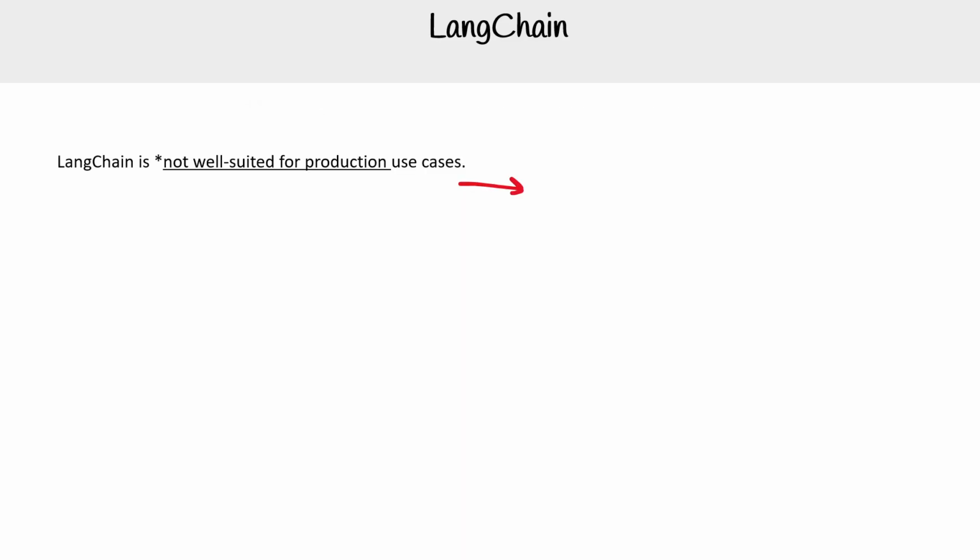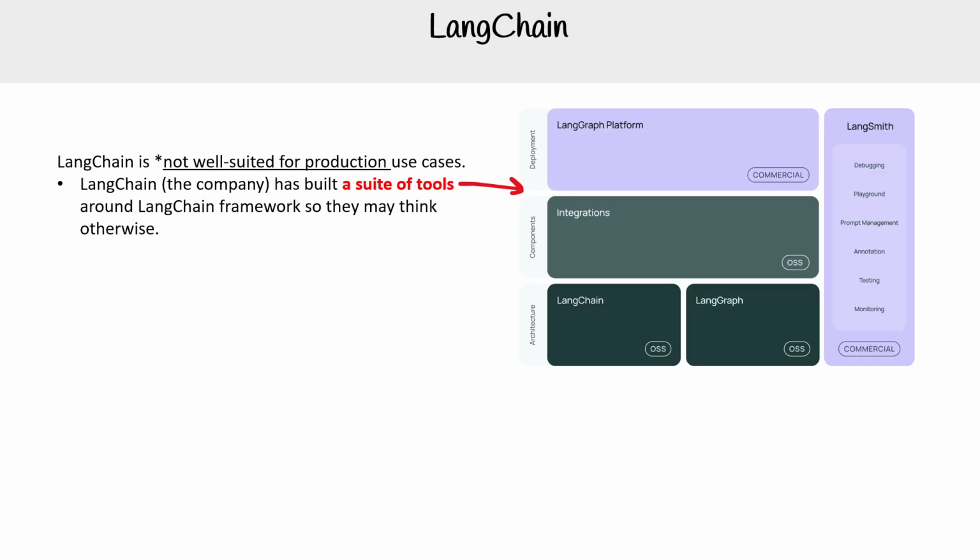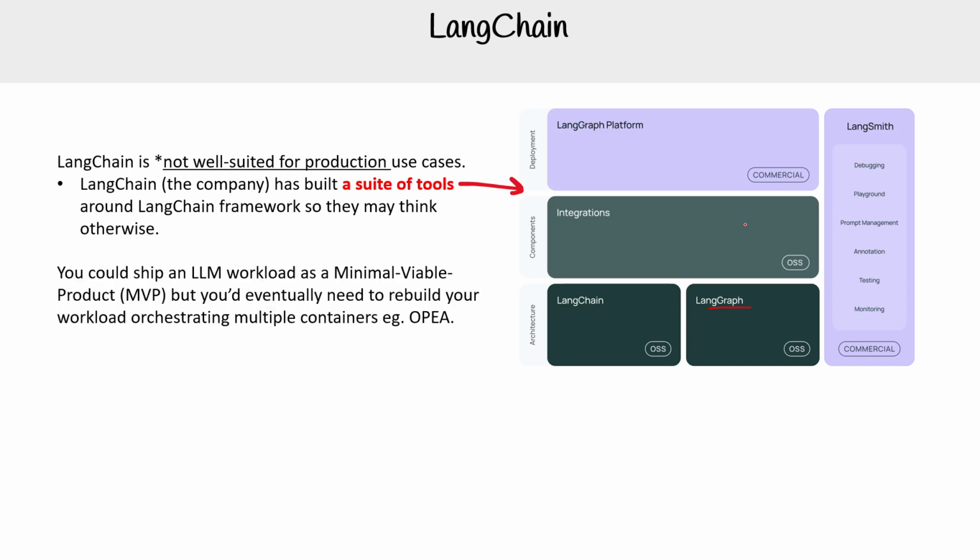However, while I say it's not well suited for production use cases, the company has built a suite of tools so that if you want to utilize LangChain in production, you can buy into their system, the LangGraph platform. They also have this other library called LangGraph. I don't know much about it, but my friend George, who knows a lot about building out agents, was saying that this is a more low-level one, and so it might be a better version of LangChain. I don't know. Maybe he'll show us how to utilize it at some point.